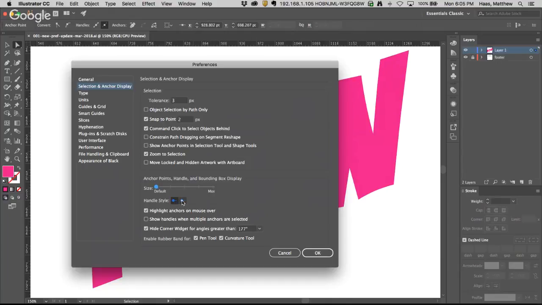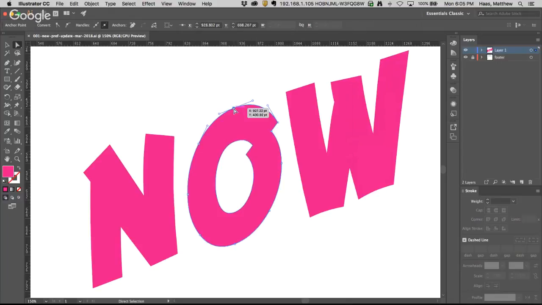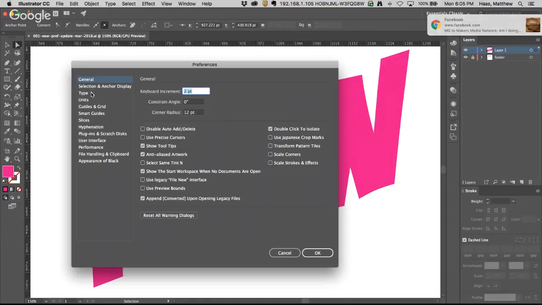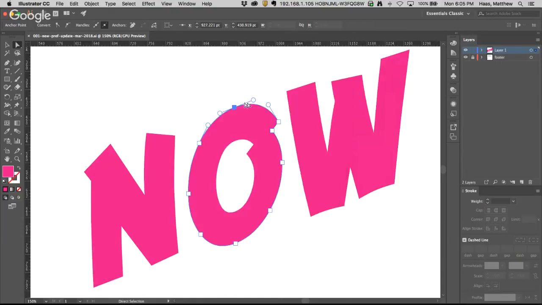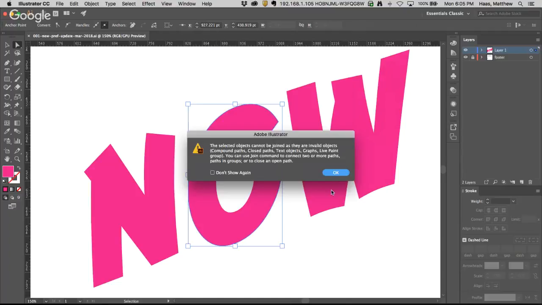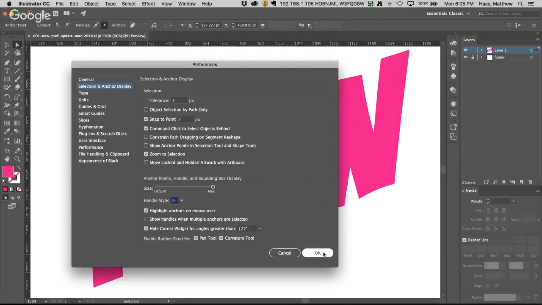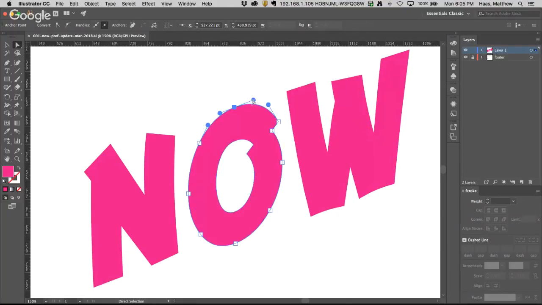All right. Handle size, or I'm sorry, handle style. So now we've got this hollow one. So now see how they're white? Let me crank up the size so we can see it. So now they're white, and you can have them filled with white, or well, wait a minute. What am I doing there? Command K, and you can have them be black or filled with the color. Adobe watched yesterday's Makers International podcast and went big.